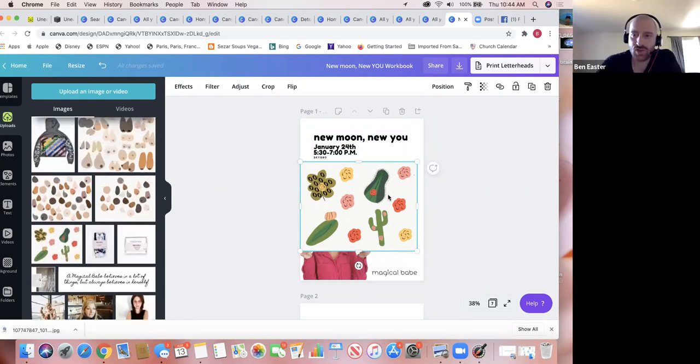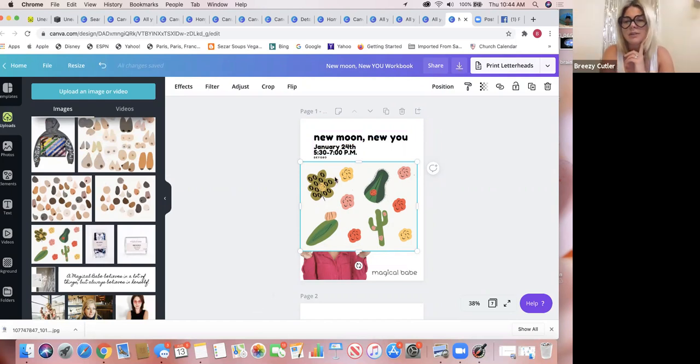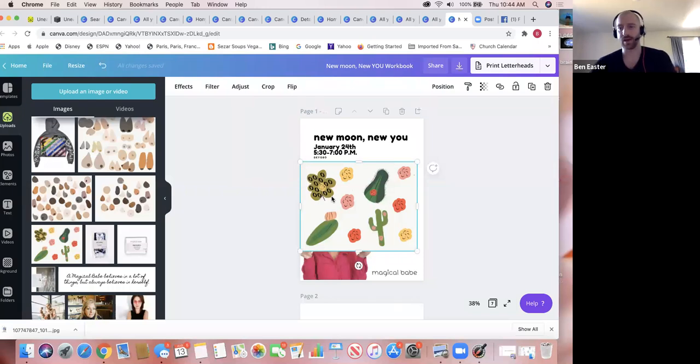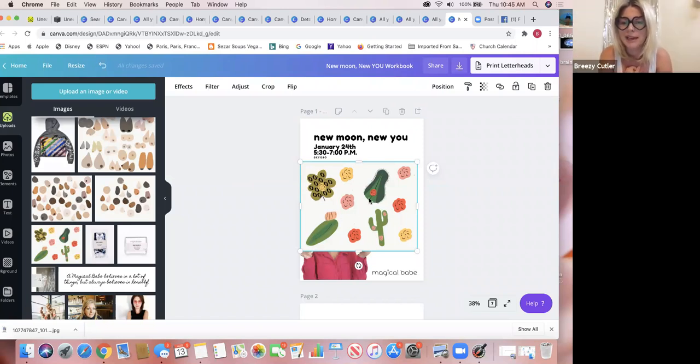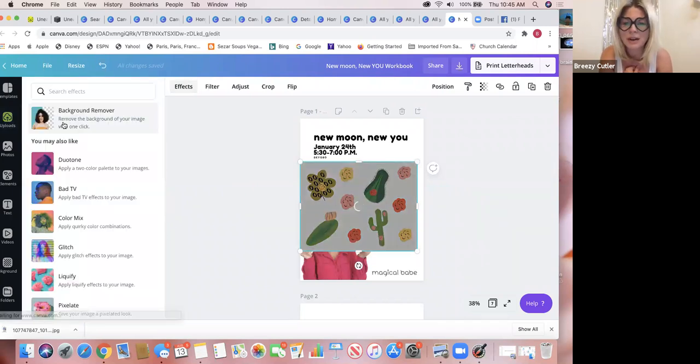What app did you actually draw it in though? Ooh, I don't have my iPad up here, but I could find it and let you know. It's just a drawing tool. I was really wondering if it had to be iPad or if I could do it on my Mac. Oh, I bet you could do it on your Mac. I just use my iPad because I can draw on it with a pen. But you could probably do the same thing. Then you just upload those files, remove the background on those, and you should have all these little vajactuses.